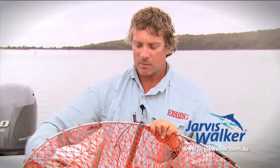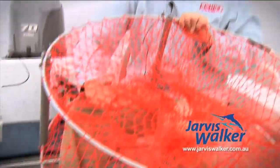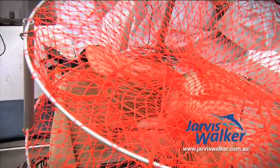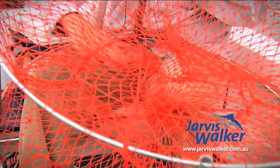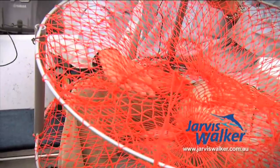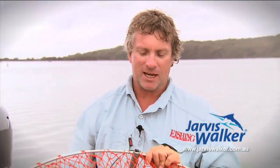What happens is the crab comes along, he wants to get in and chew on that bait, wanders around here, pushes his way, then he finds this little gap here, walks up this ramp, makes his way in, starts eating the bait, and then he can't get back out again. So it's important that the holes that the crabs get in aren't too big in case they can actually find their way back out. But mainly when they're in there, they're stuck in there.